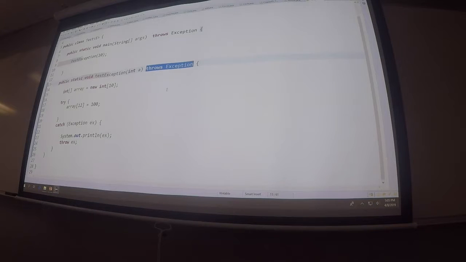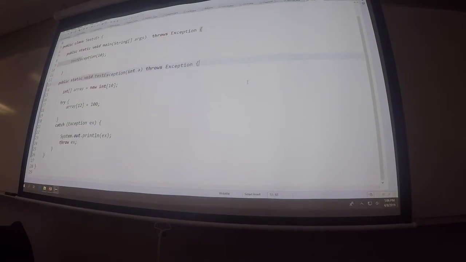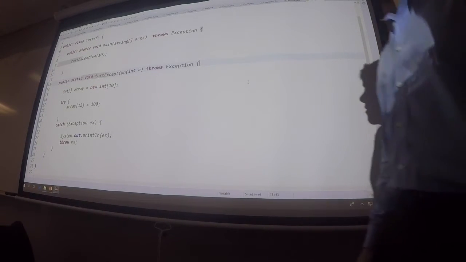So it is easy to convert an unchecked exception to a checked exception. If the method just says throws exception, it now becomes a checked exception, right? So are we good with method calls and exceptions here? Yeah. So in your project, for the methods you write, you just have to try and catch and then rethrow it. This is how I handle the exceptions in my project, because for every exception, you have to give some message to the user, right? So I will do it this way.